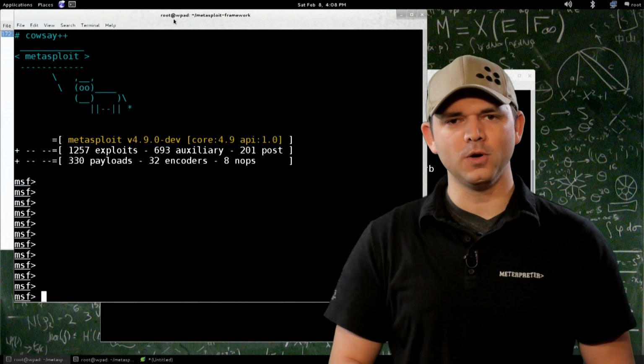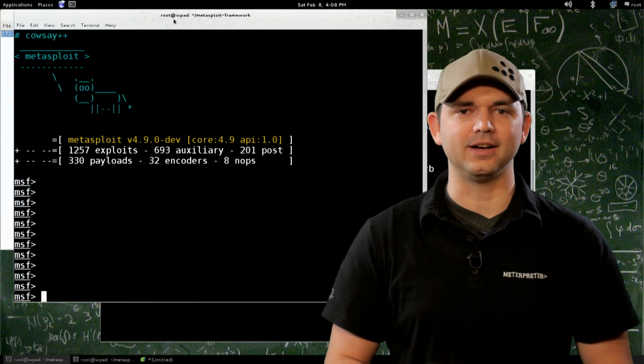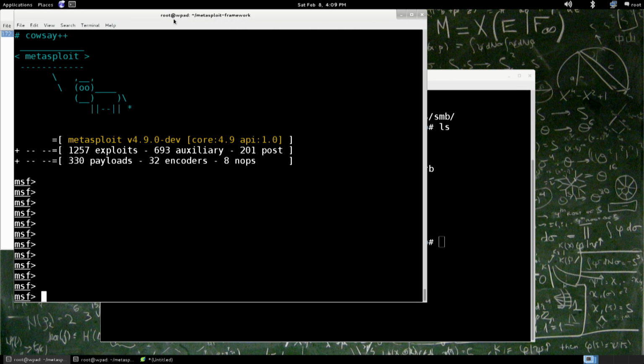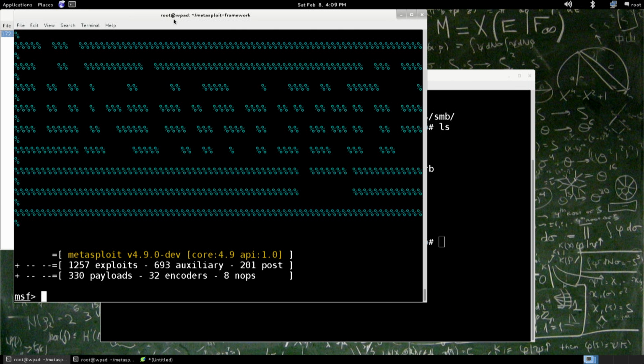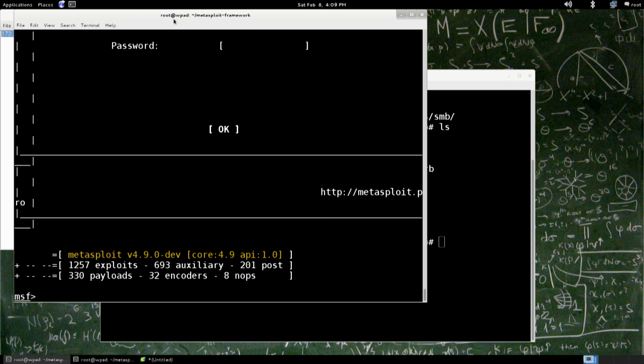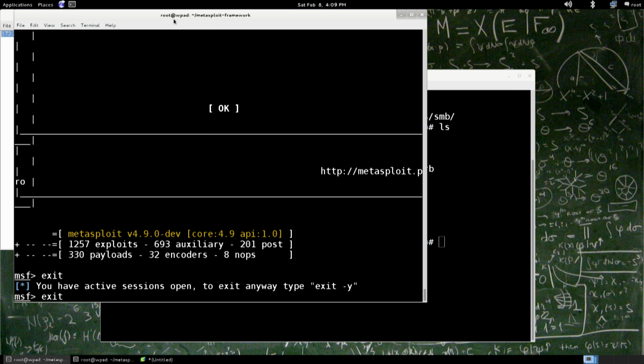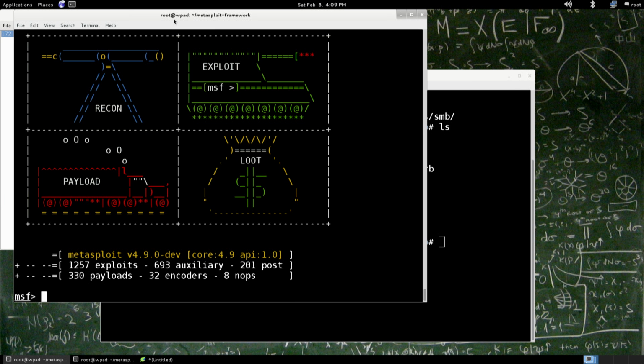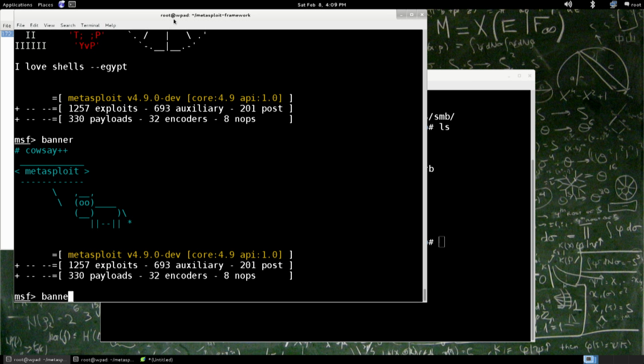First and foremost, we are definitely going to have to show you how to get the cow. So here we go. All you have to do is type banner. That's it. And just keep going until you get that cow, because that's the only way anything's ever going to work. Or you can exit. We have a session, so let's just get the banner. Might take a second. There we're good.